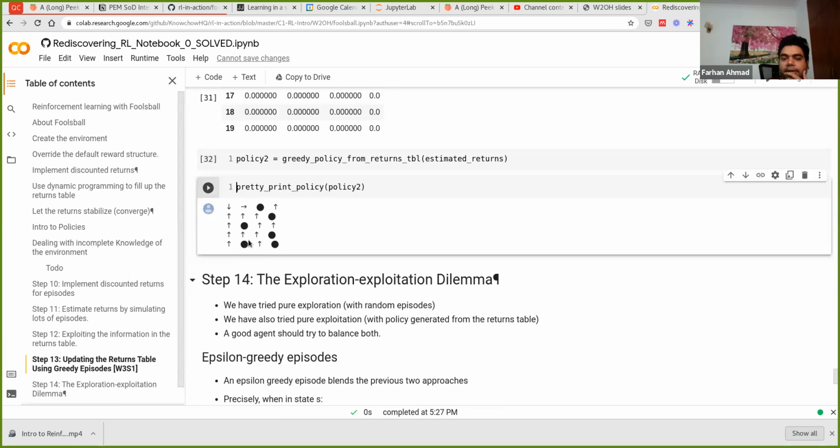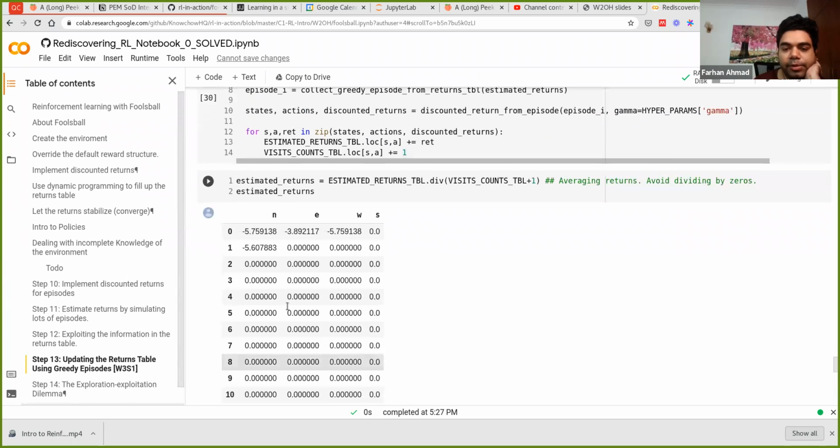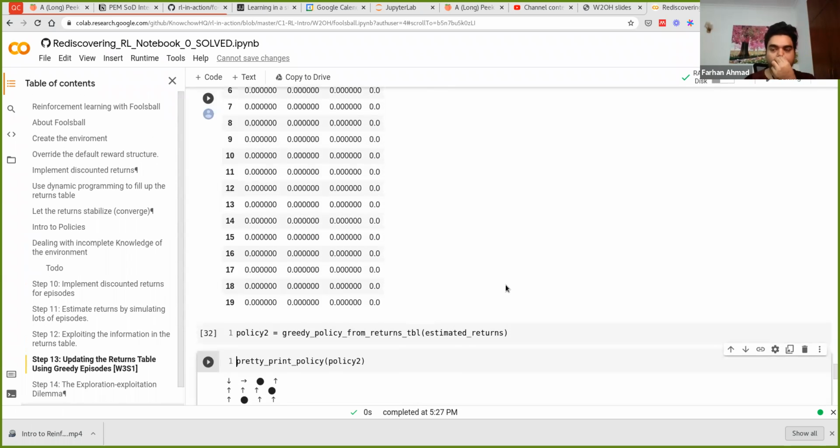Of course, we can try to convert this into a policy and print the policy. That doesn't look any better. In fact, the random policy at 100 episodes looked a lot better. This is just looking totally random, contrary to what we might have expected. But fundamentally, it's a good idea that we should be relying on the table. It just happens that if you apply this approach at the very beginning, it doesn't turn out so well, because at the very beginning, all the information over here isn't really meaningful. It is mostly zeros, and that is why this is being thrown off track.